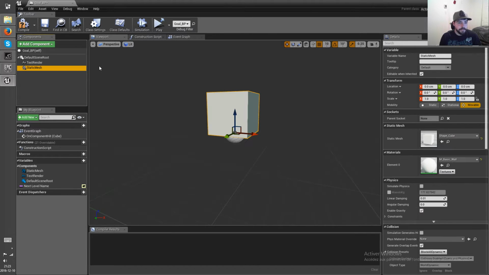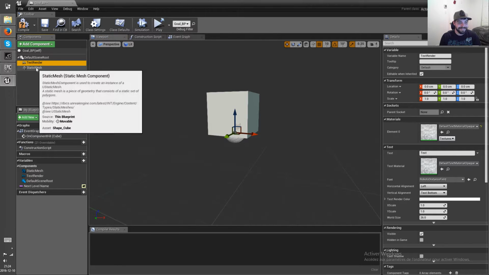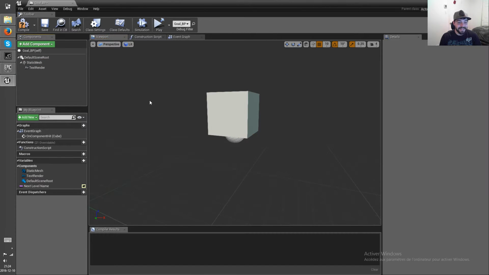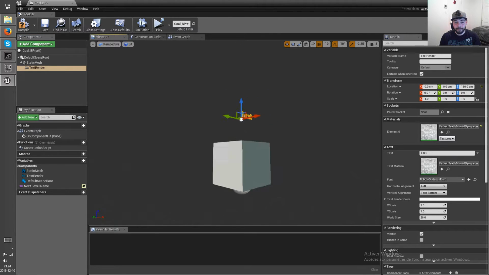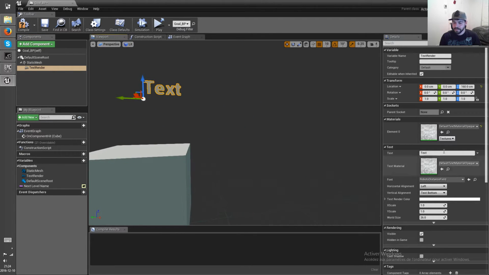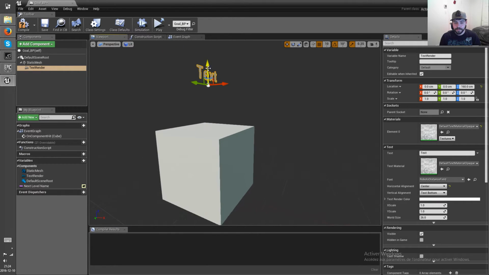So I guess this is a shaped cube. Then the text render is going to be attached above that cube, like this. We're going to center that text.